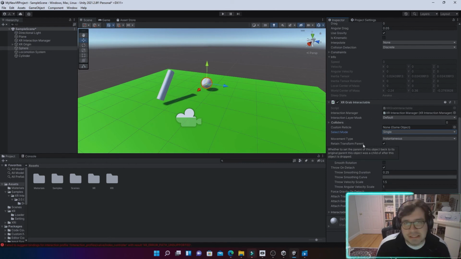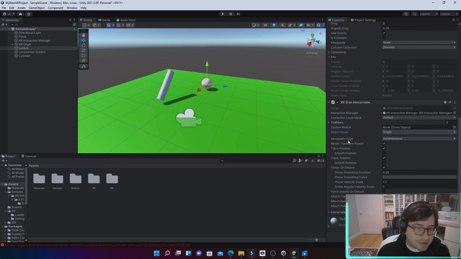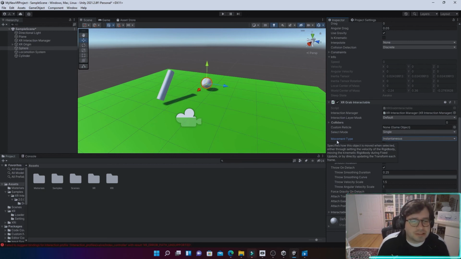and most of these settings have to do with high performance when we're moving the object. So for instance, we have right here movement type. And if we just hover over it, we can see what that means. It specifies how this object is moved when selected. You have a couple options here. You can set the velocity of the rigid body, which is personally my favorite. I think that gives the best movement performance.